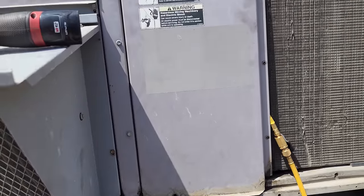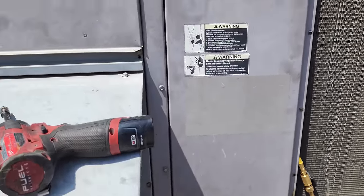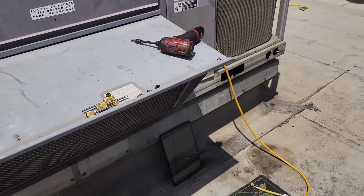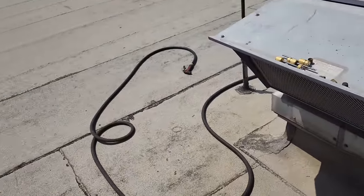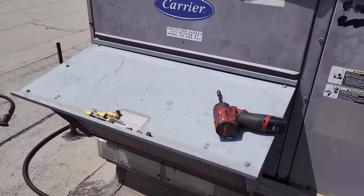I really do dig being able to use the probes, because you can have everything tucked in here. You have your air probes and everything over here. It's kind of nice, right? Then what we're going to do is add about a half a pump of oil to this compressor, because we don't know what it lost. So we're going to take a guess and put about a half a pump in there.